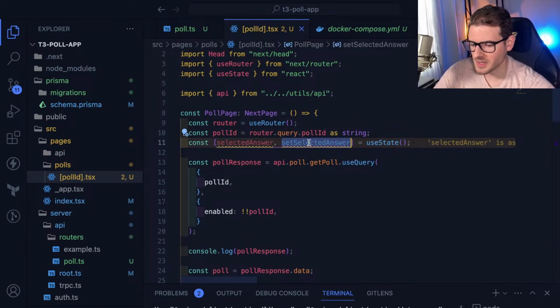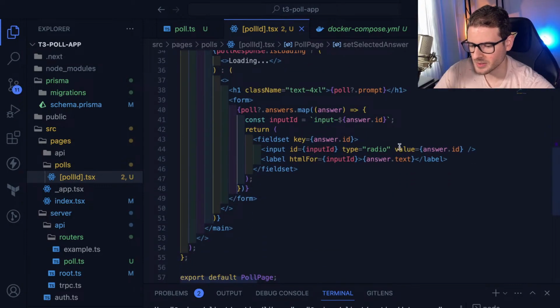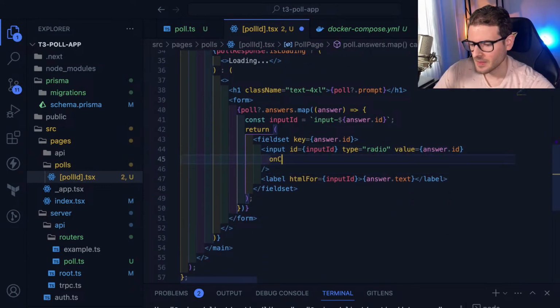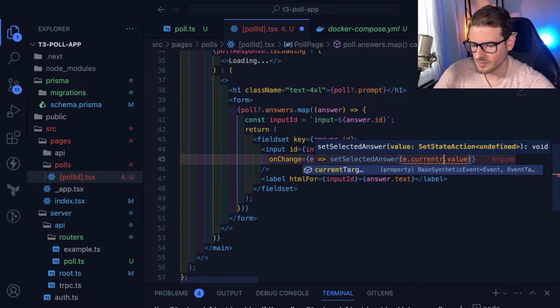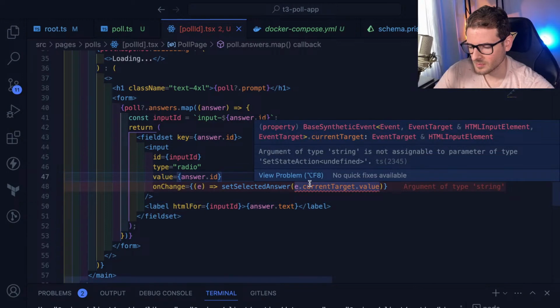All right, so by default, I'm going to set this to undefined. And then when you change the input, I think it's just onChange, we can basically get the event. And I could say setSelected is e.target.value.